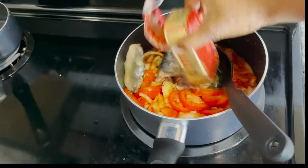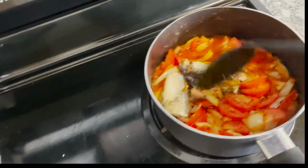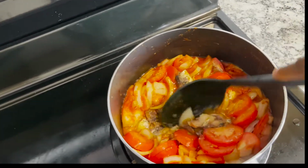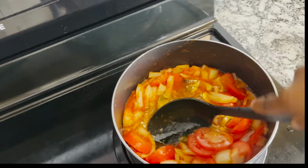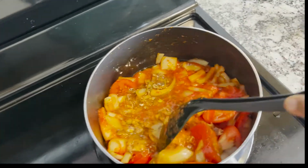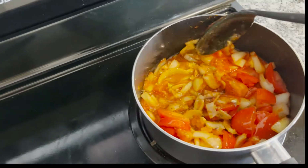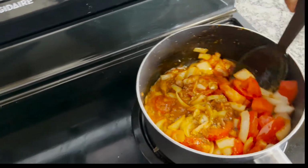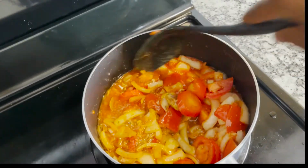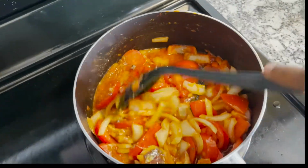And just squish, squish, squish them in. I don't know if you're like me, I'm the type of person that I really don't try my food. I don't know if that's a good attitude, but that's just me. I don't try my food to be done, and I know it's gonna be sweet. So yeah, so my tomato sauce is ready.